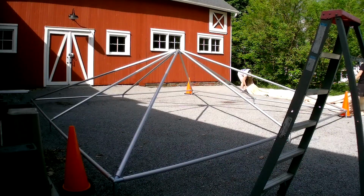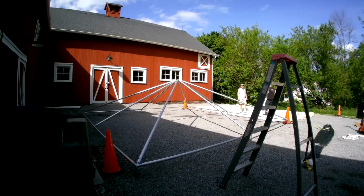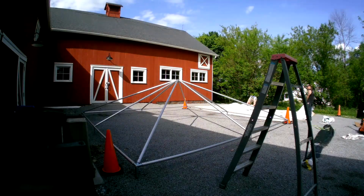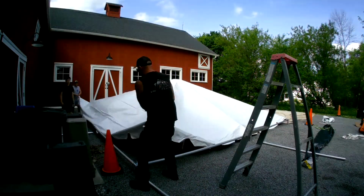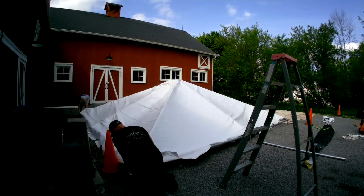And to get the top on a West Coast frame tent, you just lay it out on the side. This one's easy because it's one piece. You just lay it out on the side on a tarp and then drag it over. For bigger tents, if it's sectional, you can throw each section up over the frame and lace it, standing on some ladders and lacing it down.